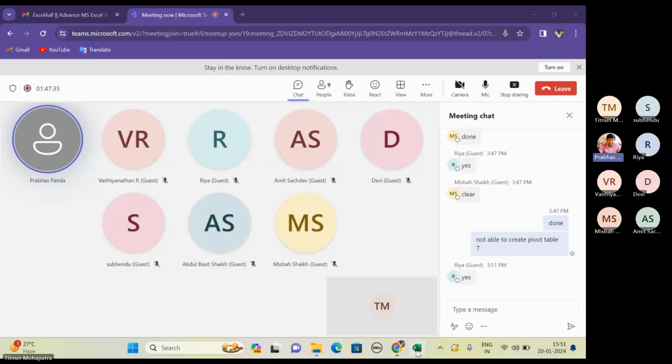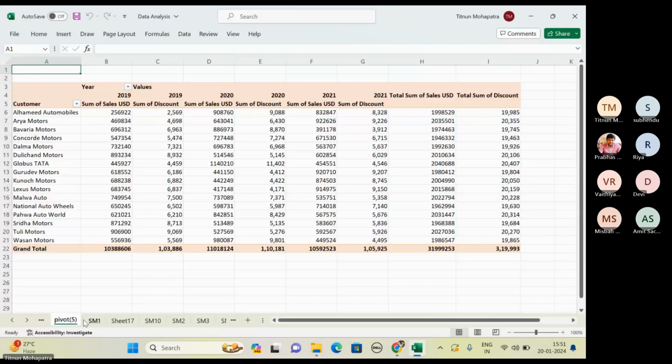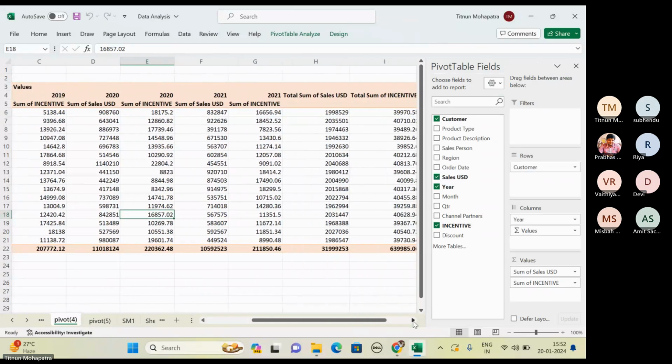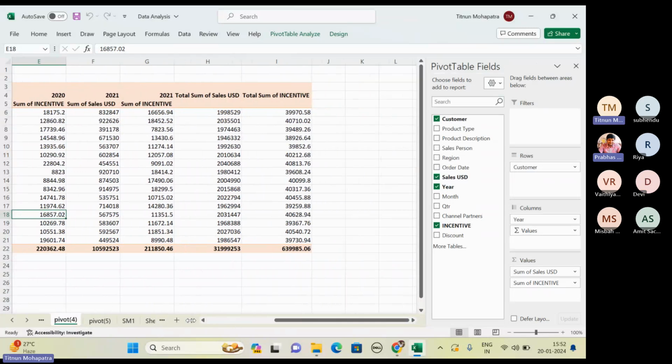Go to Excel. Right. Pivot table. You're not able to create pivot table, you said. Yes, sir. Your pivot is there towards your right side. Don't work in pivot. We are working pivot 6. Go for towards your right. Hold it and drag it towards your right.